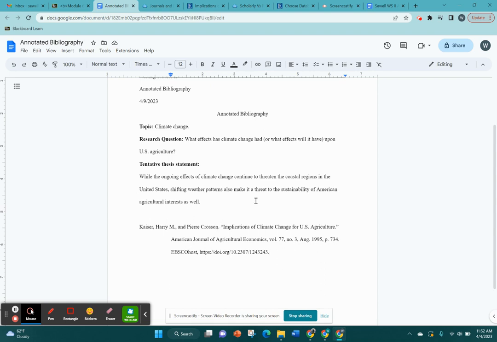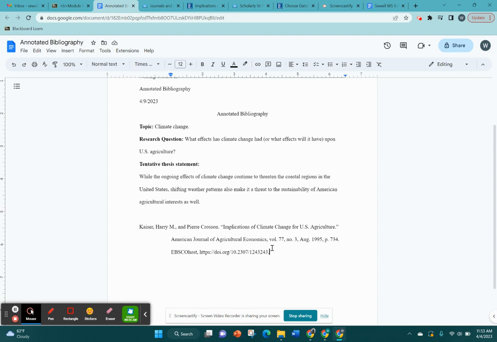So this does two things. First, it gets it on my annotated bibliography page. If I'm sure I'm going to use it, I'm going to need to cite it anyway. The other thing, I can't lose it now. I know the name of it. This DOI right here, doi.org, that number is unique to that paper. So I could go back into EBSCOhost and search by that, and I'll find this again.